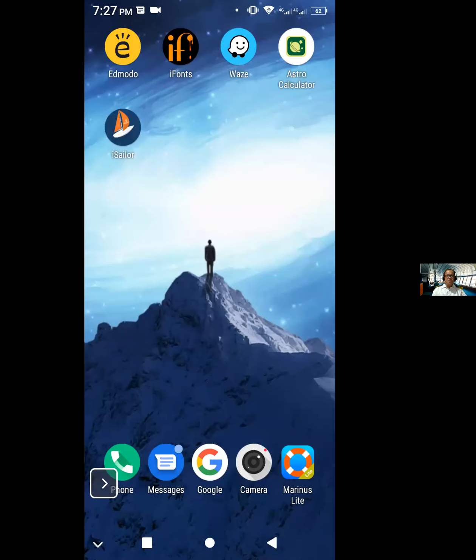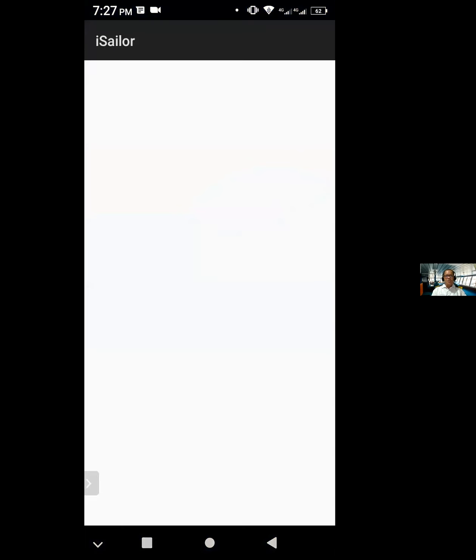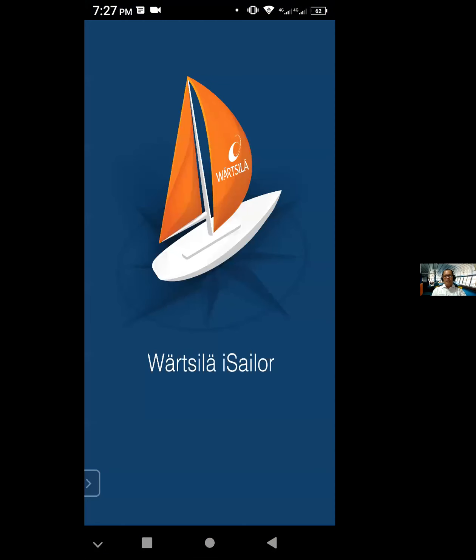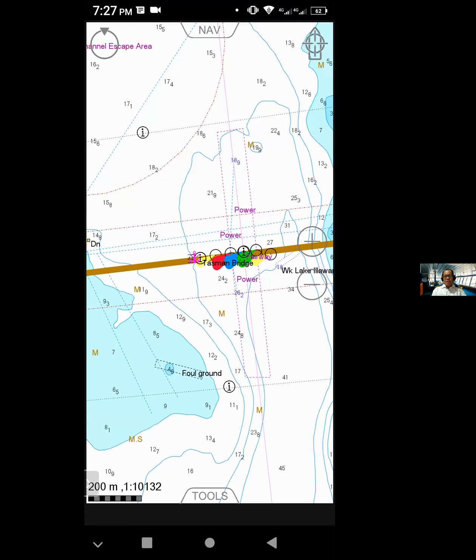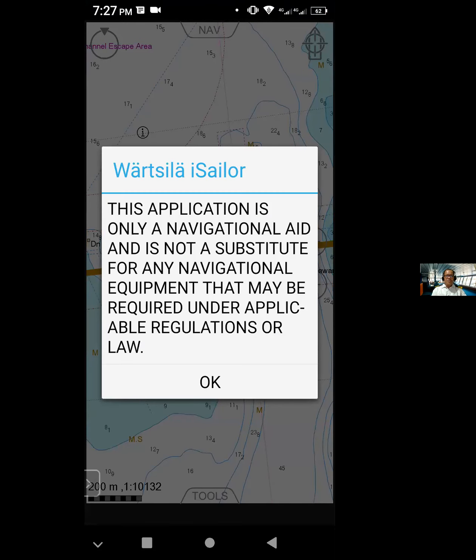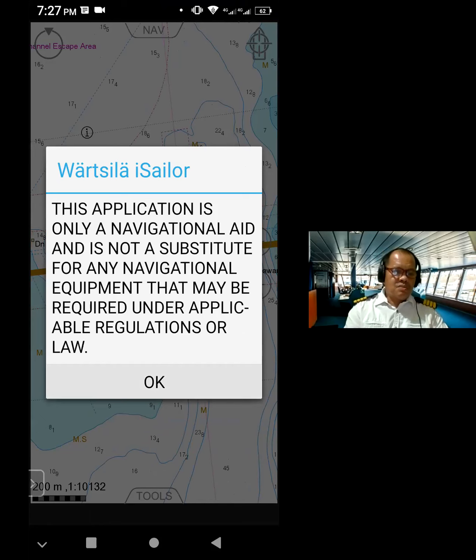You can search this iStore and download it. The instruction is there, and then we will use this one for our laboratory, our references. So just click OK.